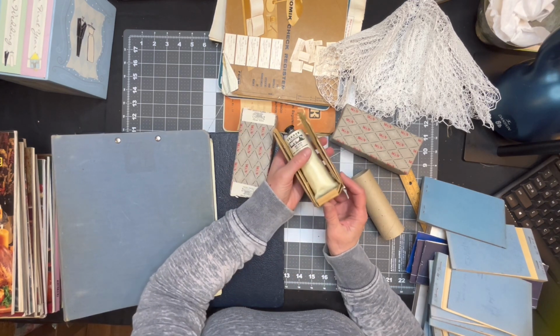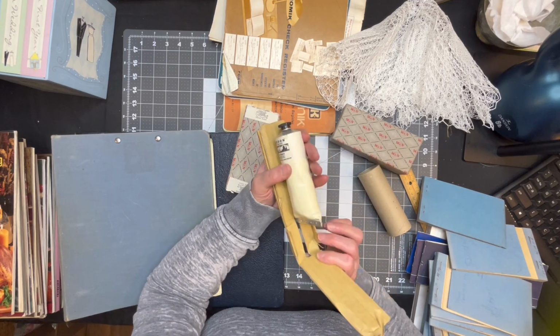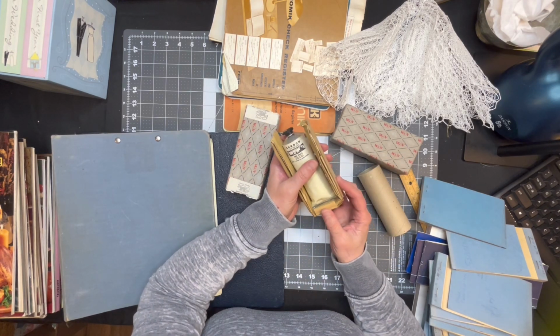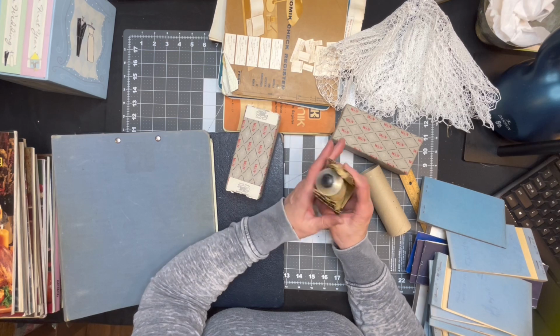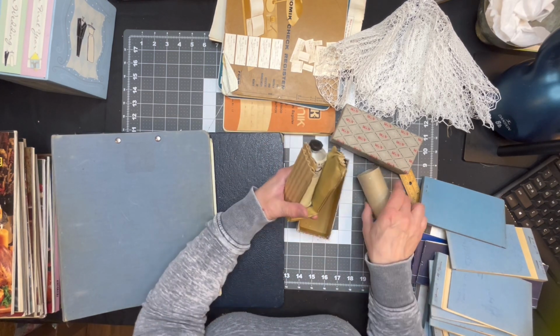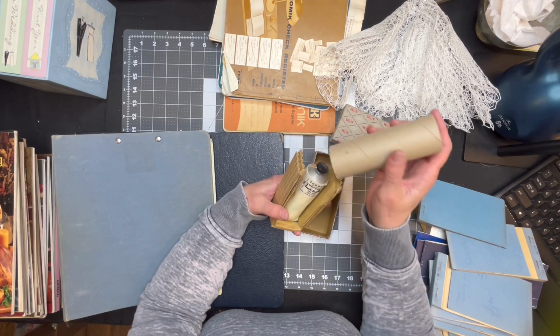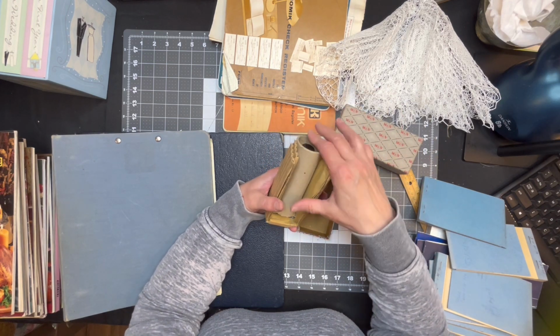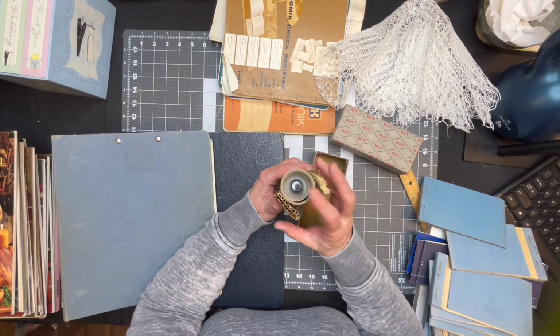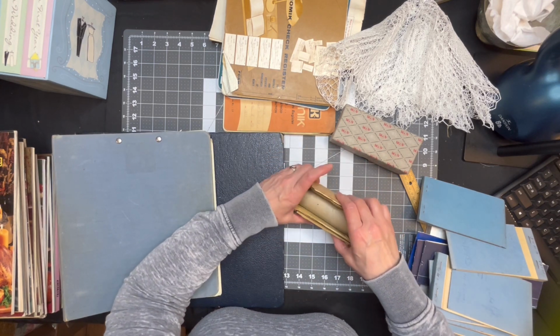So this must be the thing where you help to roll that, is what I'm thinking, right? So you leave it on here, and then you would twist that up, or is that just to protect the tube? Don't know. So I'm going to put it back in here. Oh, I thought that was a toilet paper roll, but it's super heavy duty. It's even heavier duty than really good paper towel rolls. Put that back like that. Stick that baby in here, hopefully.